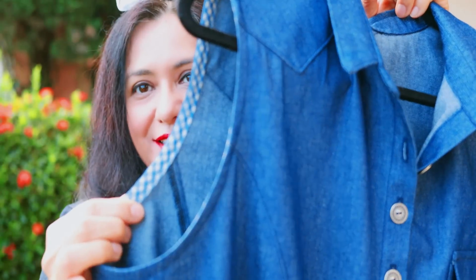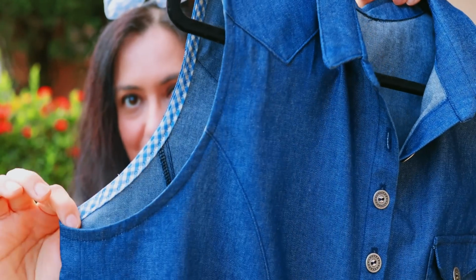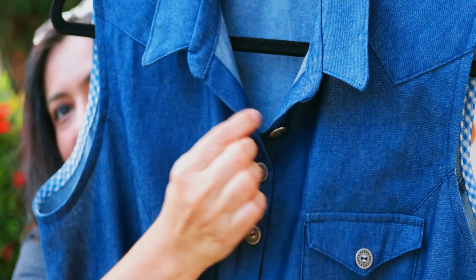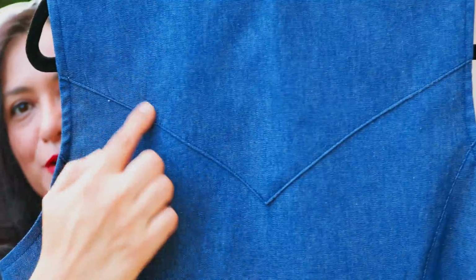It's all understitched. No one's ever going to see it from the outside. So I'm quite happy to use a contrast on the inside there. There is my collar and collar stand. That was all the same. Simple placket folded in and top stitched. So it's not a separate piece. This time I only did 1 pocket on the chest. This one does have the yoke, one of the yoke pieces.